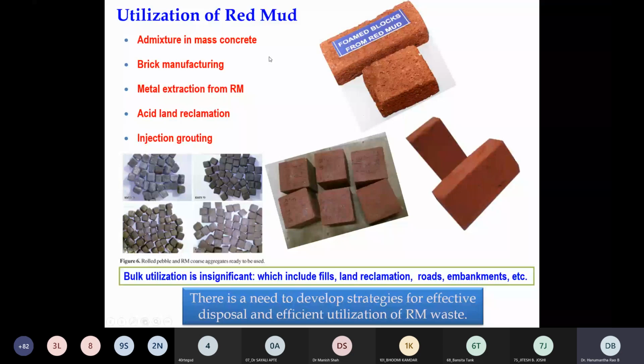For example, one of the IRC codes says that if the pH of any natural material exceeds 9, we cannot use such material in transportation engineering. So the core question here is, how do we bring the pH down from above 11 to 9? Is it so easy? What kind of chemical additives does one have to add? And even if we add that chemical, what would be the consequences on expenditure? How much is the cost of the stabilization? Or do we alternatively need to look for some eco-friendly solutions?